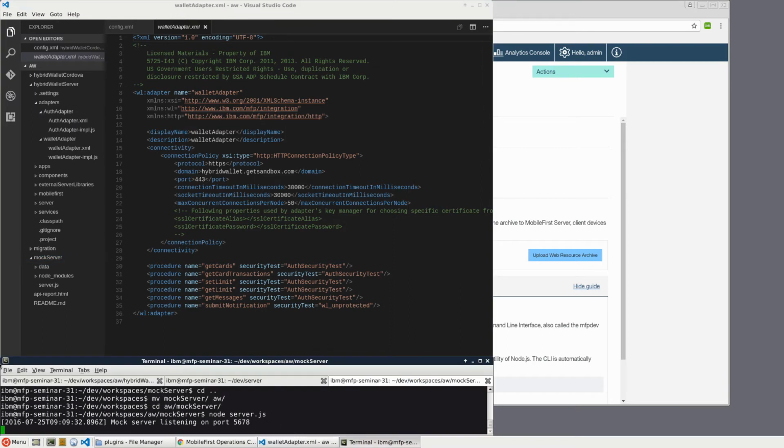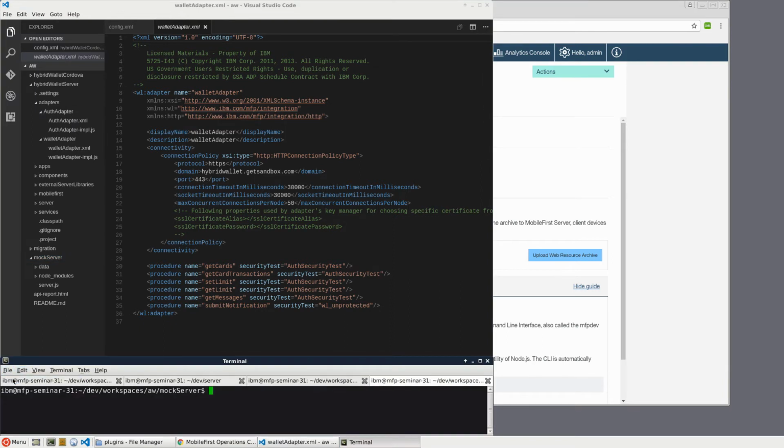So for now, let's just open one more tab in terminal and navigate inside our root folder for this project, so AW, and using the command line interface, mfpf adapter create, we will create our new adapter. Let's call it the same way, wallet adapter, and we will have an HTTP adapter, so everything like it was. It will be a JavaScript implementation. Regarding the group ID, because this is a Maven project, you need to enter it; you can type basically anything. I will go with something like com.adapter.